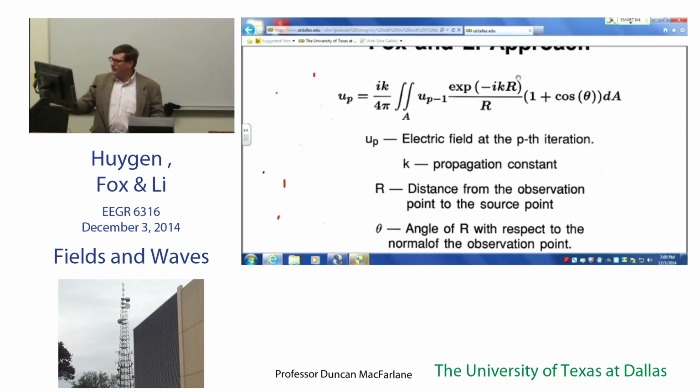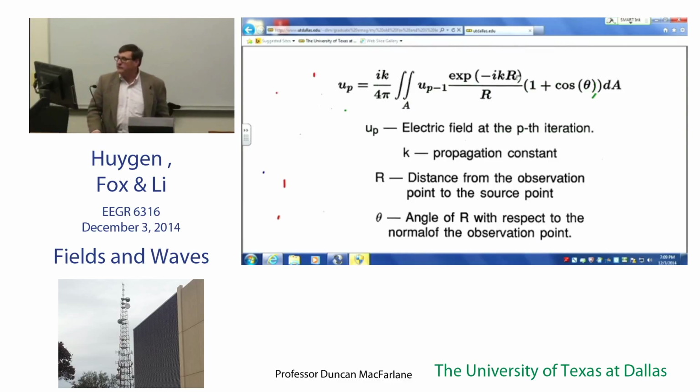Okay, and that's sort of a picture of how this happens. There are also some little odds and ends that I won't worry about. We have to worry a little bit about some geometric factors for the phase, how the phase comes together, and that's what this term is doing. This, as I said before, is a spherical wavefront. This is the distribution of the electric field, the amplitude and phase that falls on the aperture. Just some constants out in front that, again, we won't really worry too much about. And so the idea is that we iterate from field to field, aperture to aperture. We see how the field, this U of P as a function of the size of the aperture, progresses as the mode is established.